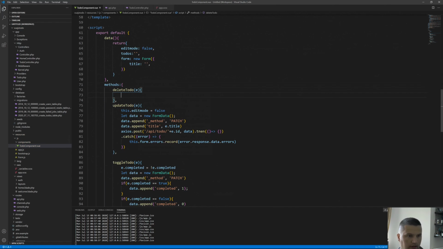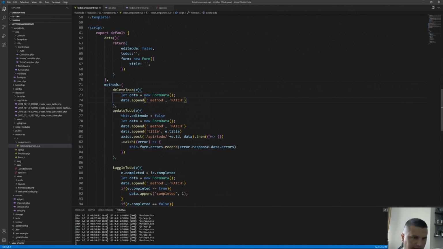We need a comma at the end, and again we are creating a new form data, and we are appending a new method, but at this time, instead of patching, because we are not updating the current entries in the database, we are deleting, we are sending the delete method, so Laravel will know even if it's coming in a post request, it's actually a delete request.